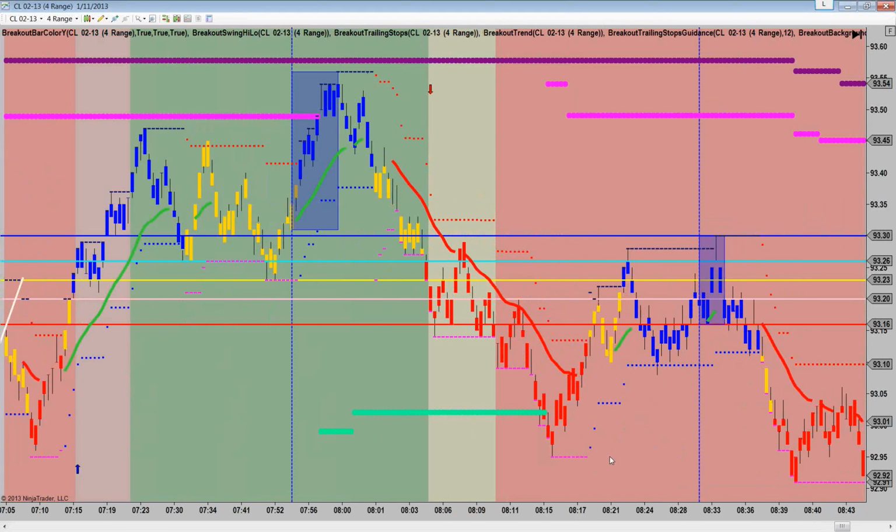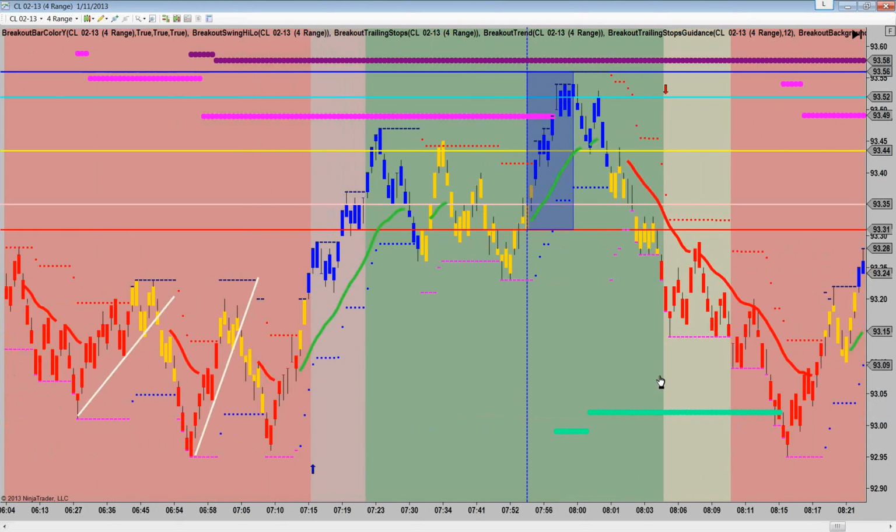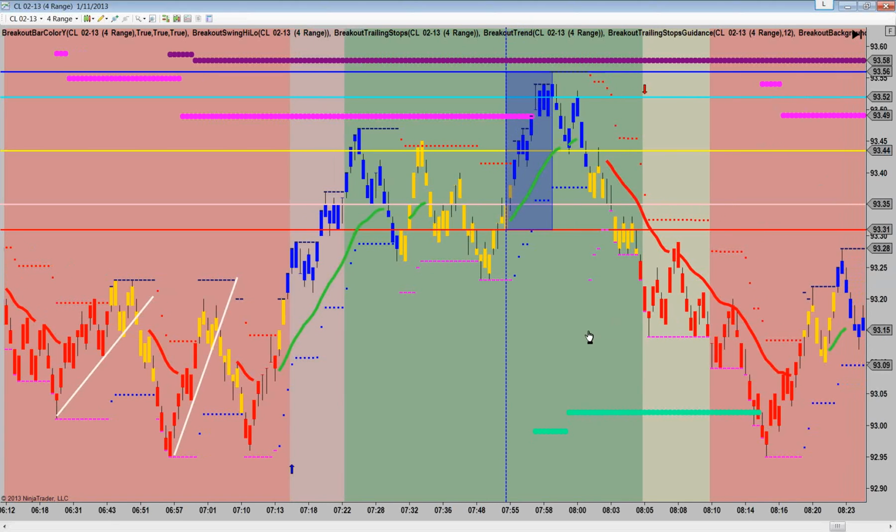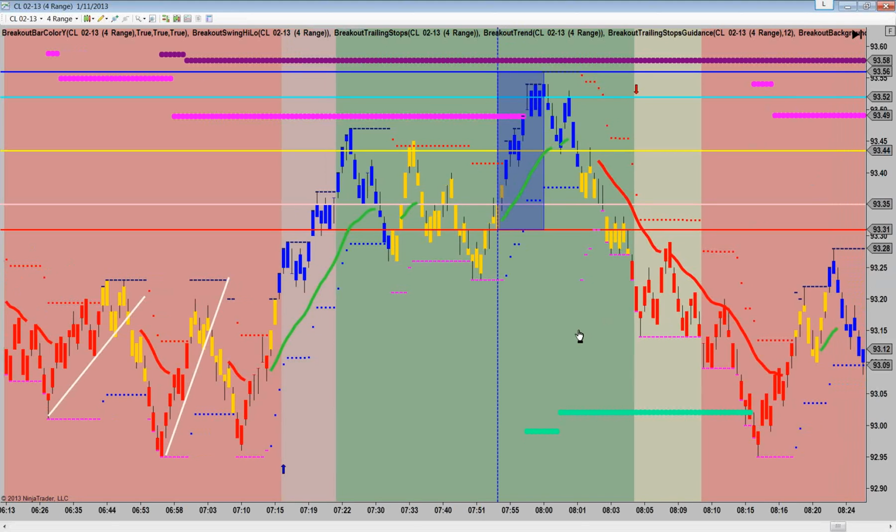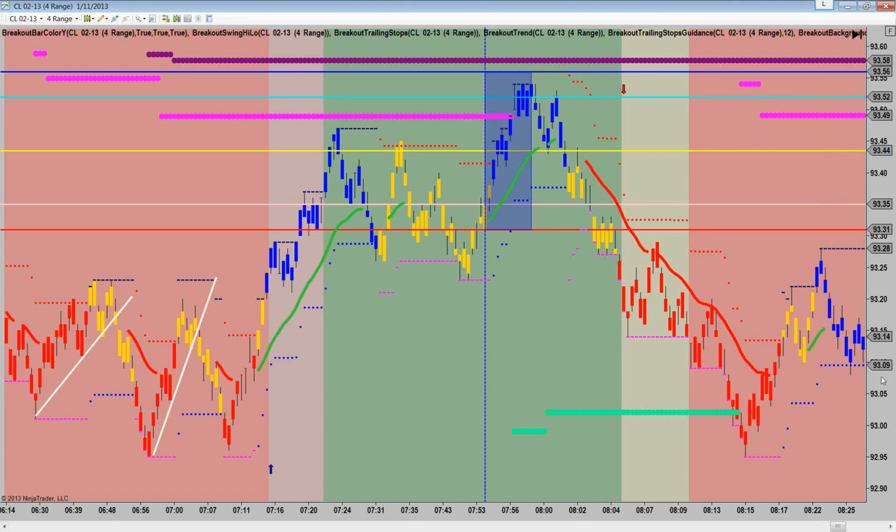Because I find, truthfully, just to give an example, here's a trade right here in Viper that is a very, very good trade, the way we've taught it for years. This is a blue bar probe right here. You just simply take the trade when it breaks by one tick. You're still short on the guidance, and you take the trade, and there's your 10-tick trade. They're just all over the place.